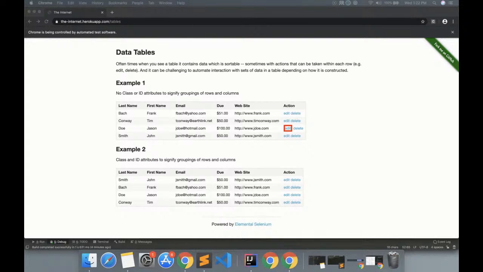So instead of doing that, I would grab these with a find elements. I would then get their indexes and keep this in a map of the columns. And then I would say, click on the last name, and which column is last name? Oh, it's the first one. Okay, that's where we get the data. Or email is the third one. As opposed to making that assumption in my code, I would programmatically figure out the positioning of these columns. But other than that, I think that would be the best approach.